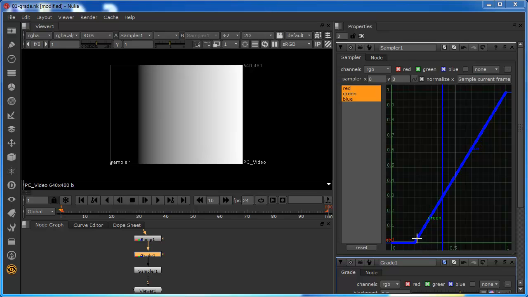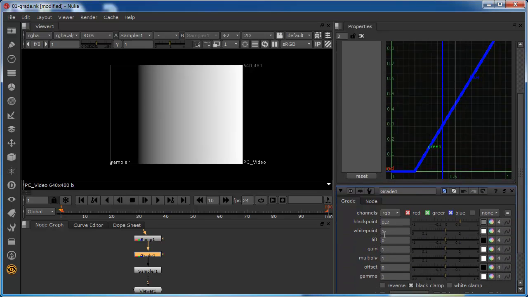So here's 0.2, which would originally have been somewhere around about here, wouldn't it? And now that's been pulled down to a value of 0. So 0.2, which would have been a dark grey before, has now been clipped to black. And all the values that were less than that are also black, and then the values that are higher or brighter than that value then incrementally increase from that position rather than from the starting position.